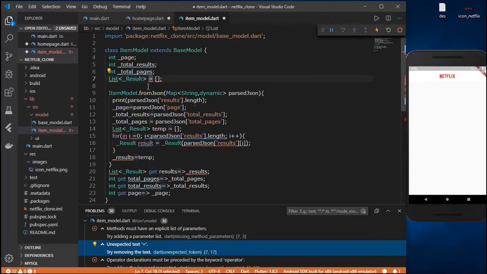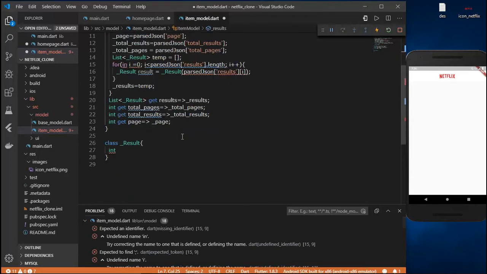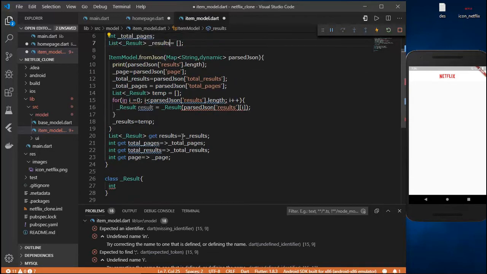Oh, here is a mistake. I forgot to give the results out here, right? So it was showing an error. And also these are some small mistakes. That's why I was getting this error.